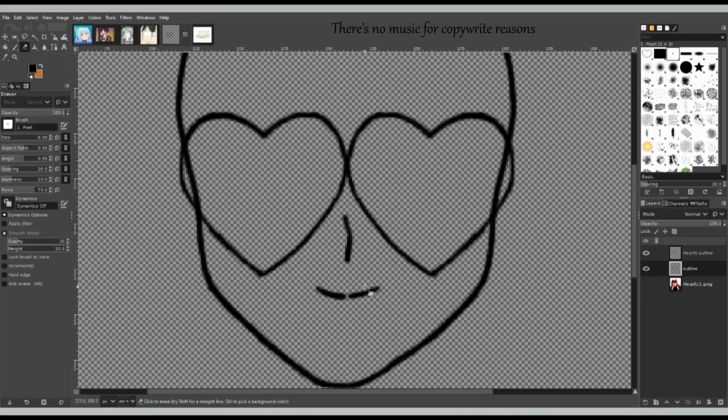Feel like I made it more lopsided. Ah, I see it. The bottom side I need to add to. Yeah, so also I was thinking of adding to it.